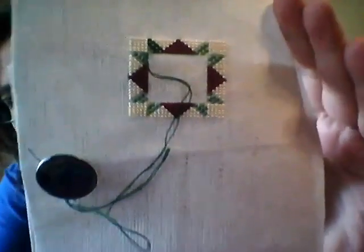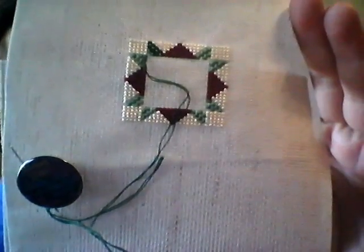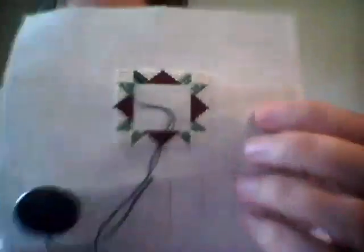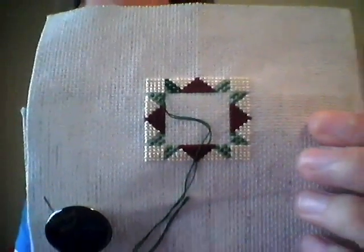I did make some decent progress, and there's a chance I might actually get caught up, but probably not. Anyway, so I have all of the outer done on that square. And this is on 18 count oatmeal Aida, or no, not all of the outside done. I just started the dark green. I have to finish the dark green, and then I'll have the whole outside edge done. But this is 18 count oatmeal Aida, and my needle minder says, stitching rules. Any questions asked while I am counting stitches will be answered with louder counting. Can't really see that. But that's from True North Needle Minders.